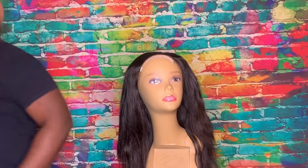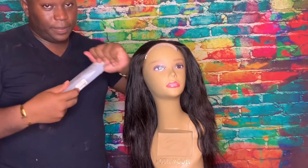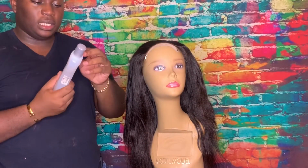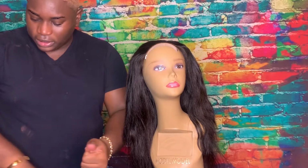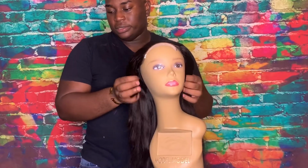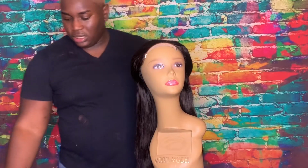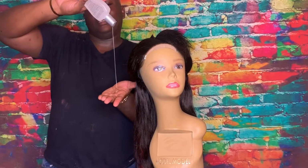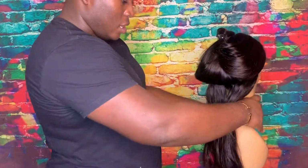This one. I'm gonna use my Biosilk. TJ Maxx is the top because they have these on sale for $20. And Ulta usually has it for $40, the regular price. So if you ever go to TJ Maxx and you see the clearance section, they have like our hair products. Biosilk is a really good product. It doesn't make the hair too silky for me, but it does an alright job in getting it to be, you know, manageable. So I just use like this much around my hair and then pass it through the hair.